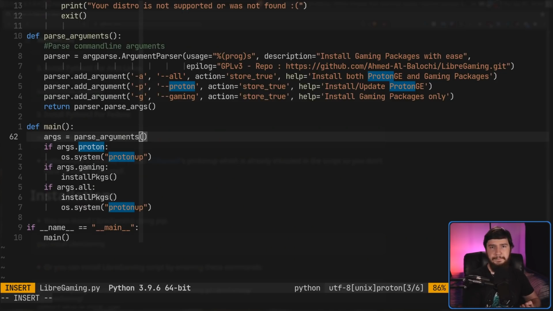Now, with that install or update Proton GE, all it's doing in the background is just running ProtonUp. And there's nothing wrong with that. ProtonUp is a great program, and there's no point reinventing the wheel for absolutely no reason. ProtonUp also does some other things, though, like letting you download a specific version of Proton. That, I think, is a really cool feature, and I would like to see that added as basically a pass-through inside of this script. And I think there's a couple of other ProtonUp options that might be worth looking at. Obviously, don't include all of them. Some of them don't really make any sense in this context, but if you've already included install or update Proton GE, some of those might actually be useful.